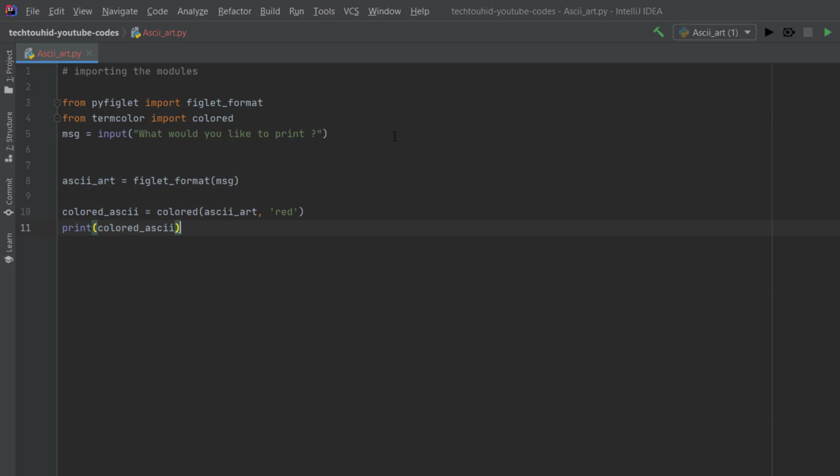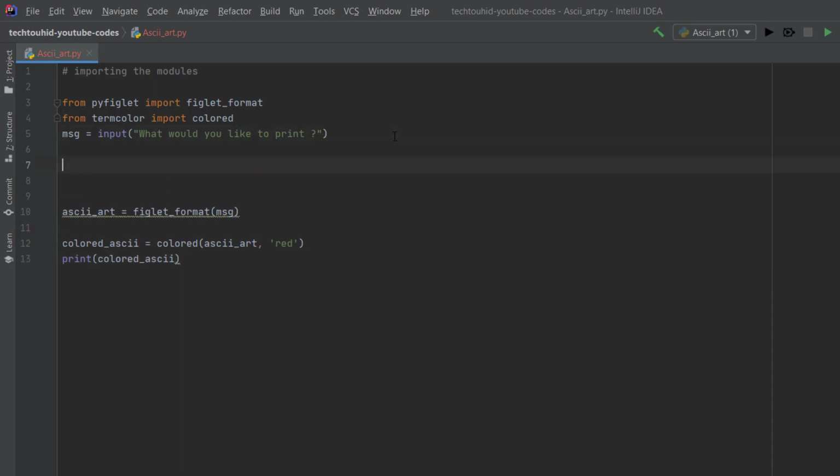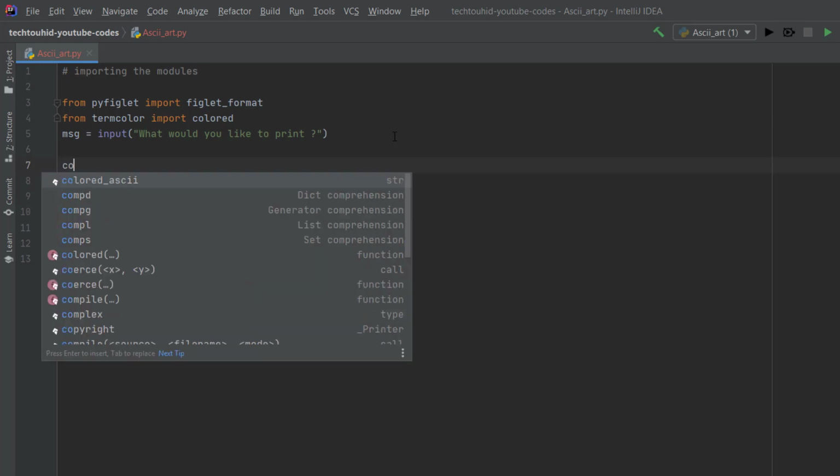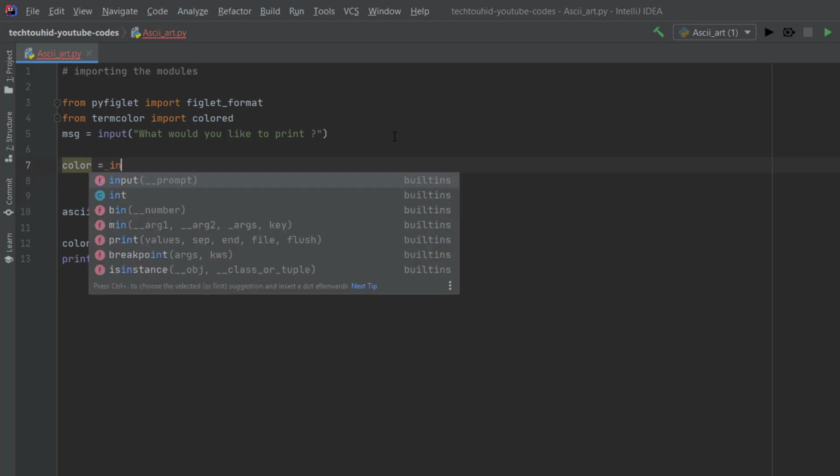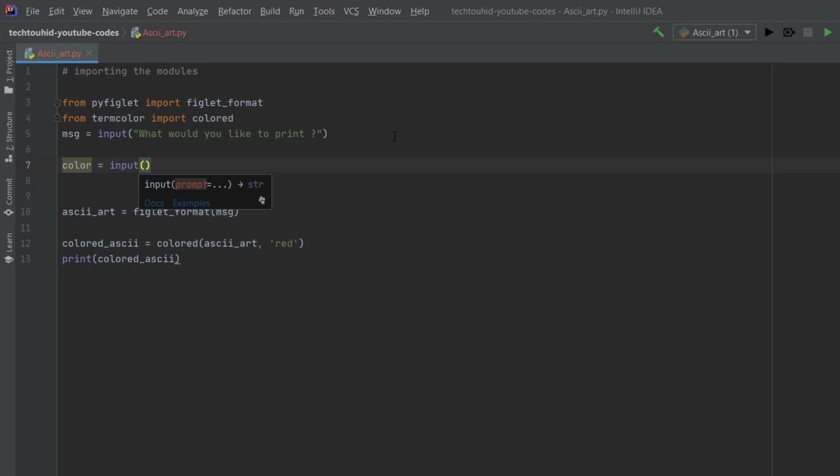Okay, now we can take the input from the user, and we can make a variable called color, C-O-L-O-R, and in that variable we are going to take the input from the user. So again, we are using the input function. In the input function, we are going to give a message called: what color do you want?